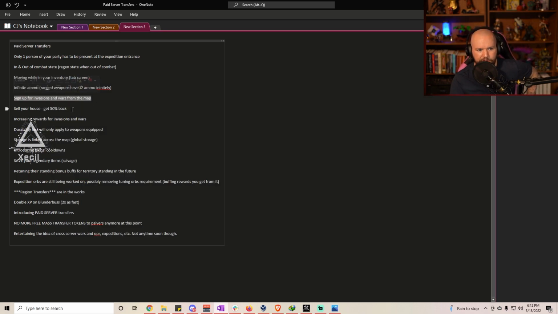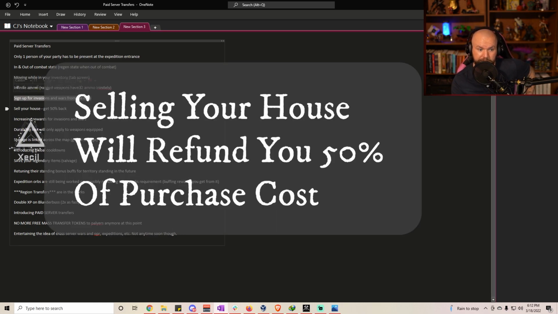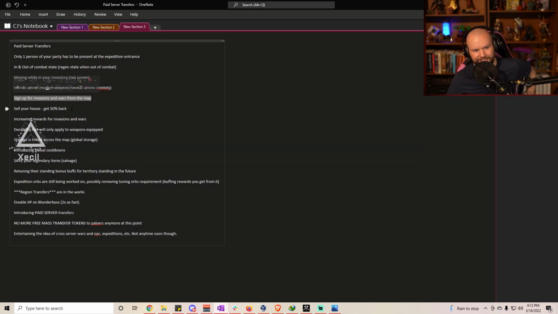Another thing, sell your house. You're going to get 50% back in gold. So if you sell your house, you get 50% of that gold back. I wish I would have had that a while back. I've sold my house 3 times so far. But since they've decreased the taxes on the housing, I can't complain. I'm paying like 100 and something gold a week, and that's for each house. This has made me really happy because I remember when it was like 1,200 gold per house. Sorry, that's insane. So they're really listening.